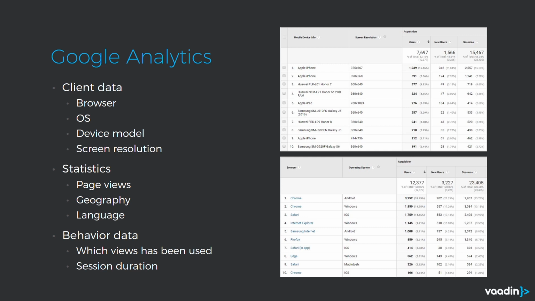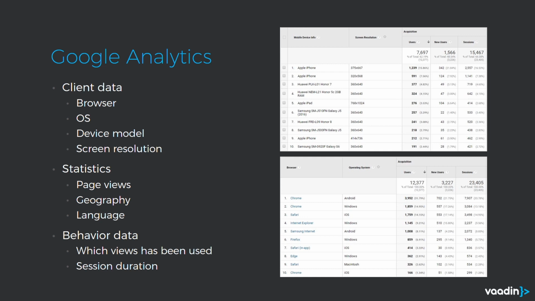Google Analytics gives you quite nice information about your application. You get, for example, client data: which browser has been used, which operating system, which device, especially if you have users with mobile devices, you get good information about that, and the screen resolution being used. Also statistics about page views.